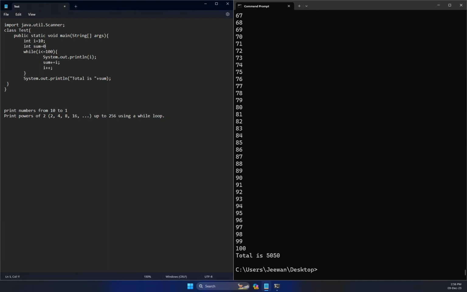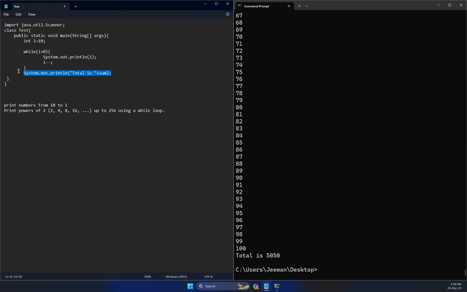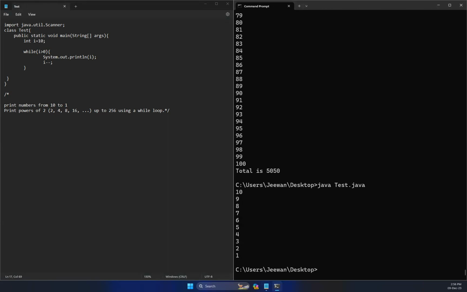Right, now we don't need the sum. While I value is greater than 0, then have minus minus. Then you could do 10 to 1.